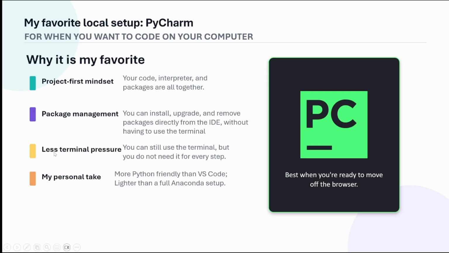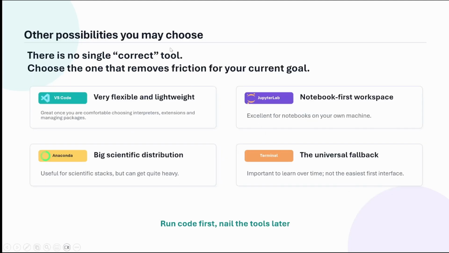So you feel less terminal pressure. You can still use the terminal, but you don't need it at every step. It's more Python friendly than VS Code, and it is lighter than a full Anaconda setup. So you use it when you're ready to move to larger projects and move off the browser.